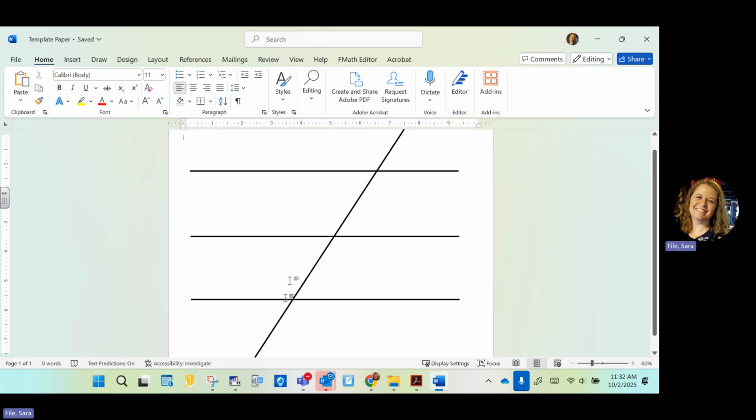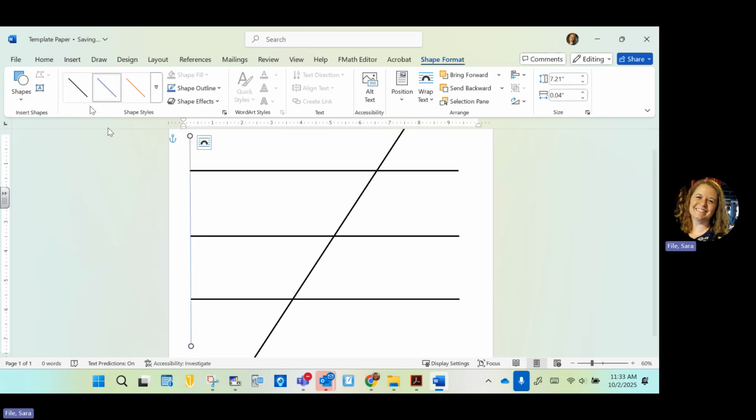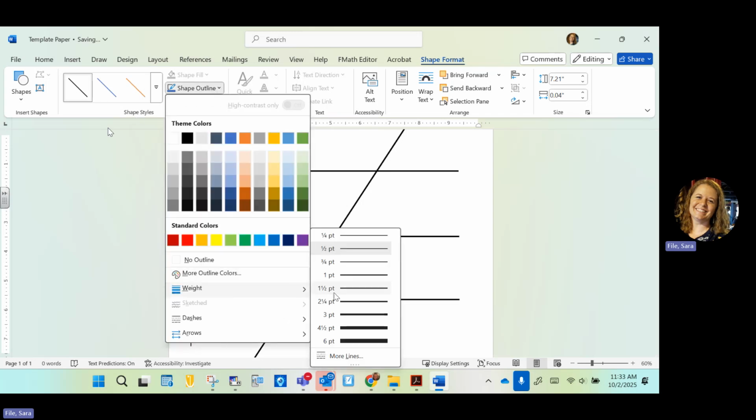When I say you can add roads, if you're doing this in Word or Canva or some other program, you can add lines. I could add another road over here, where all these dead end into this road. You can change the color of your roads or lines and make them thicker.